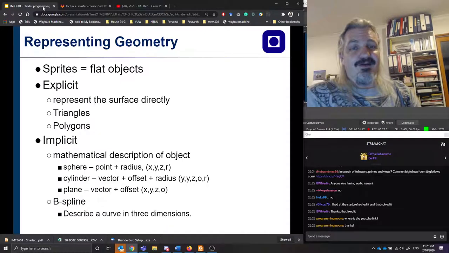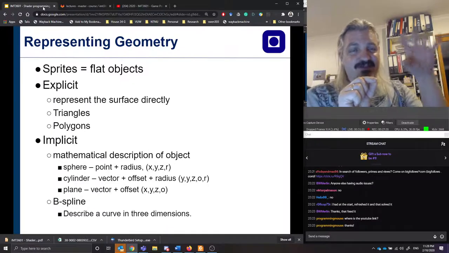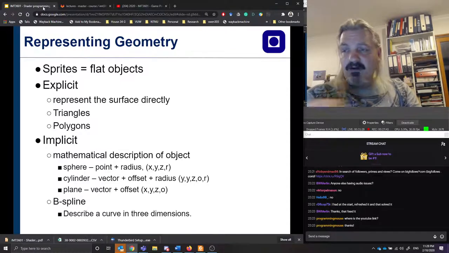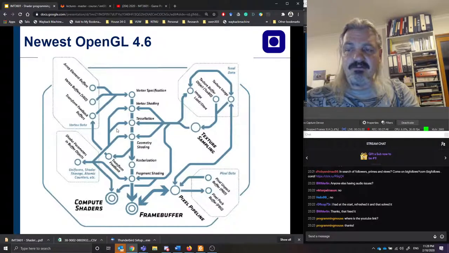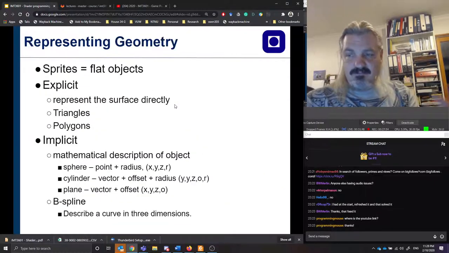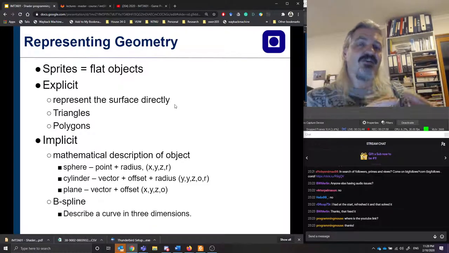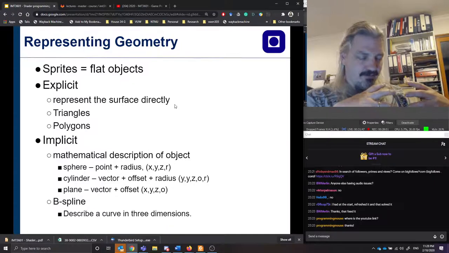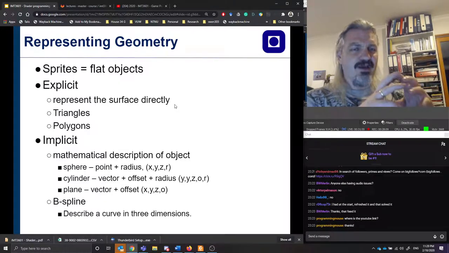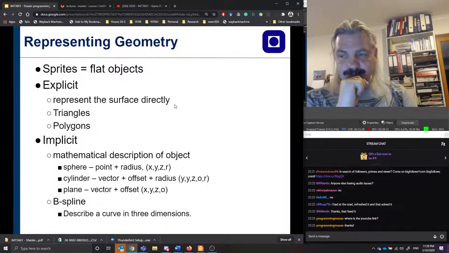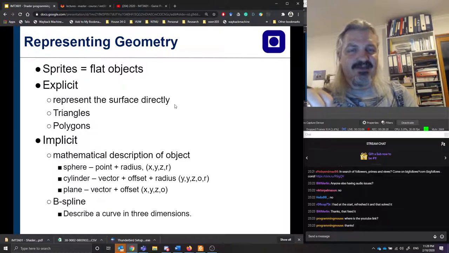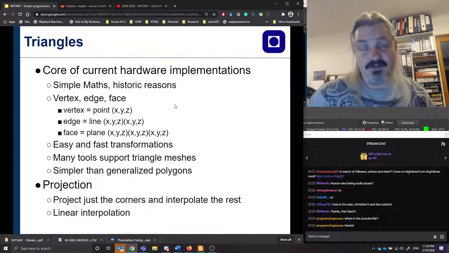Now, this is not a triangle representation, right? It's not a mesh, it's a mathematically provable object, right? It's a mathematical formula. In our OpenGL model, when we get to tessellation, right, so the third step down here, which is tessellation, that's where a mathematical model of a sphere would be converted into triangles so that the rest of the engine, the rest of the graphics card, can process just triangles. Right, so it doesn't have to worry about the maths anymore because it's turned that maths into triangles with its tessellation. Of course, you have cylinders and planes, and you can have cool curves that get translated into triangles later as well. So, triangles. I've talked a lot about triangles.